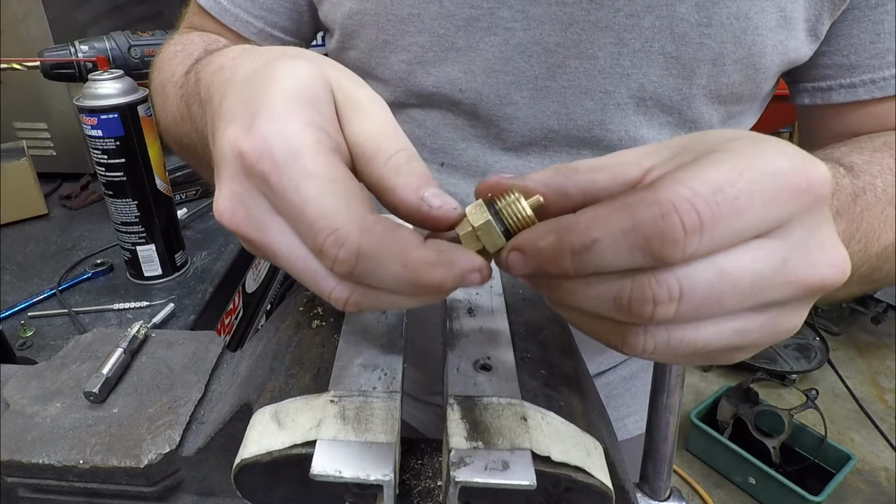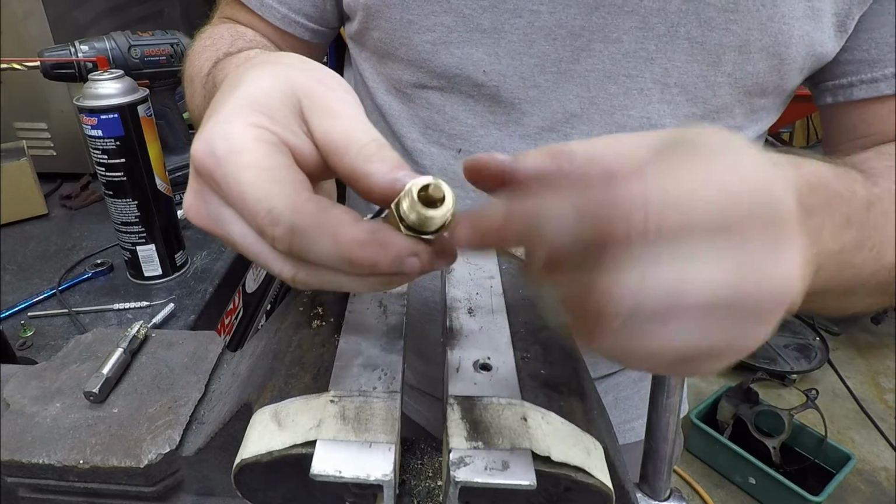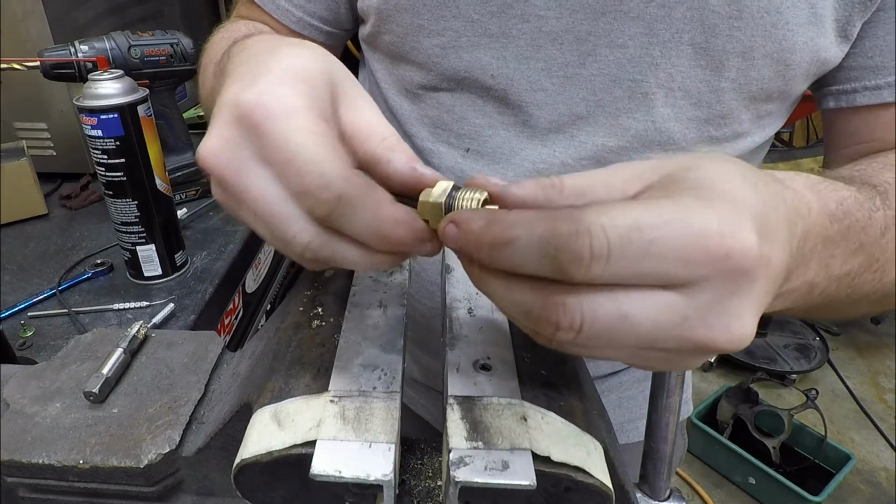We go. I'm happy with that. I'll put thread sealant on it for sure, but there you have it. Got a nice sensor.